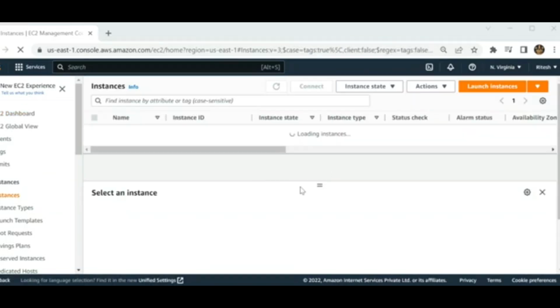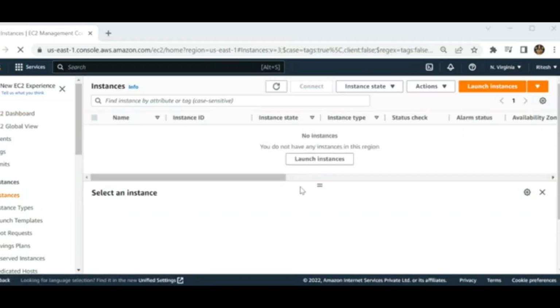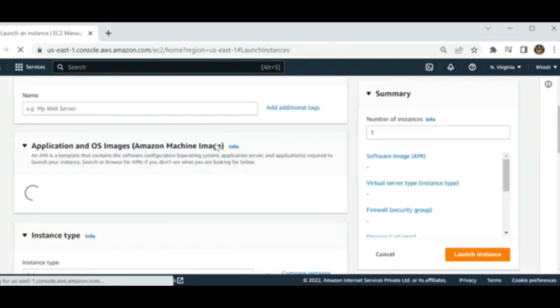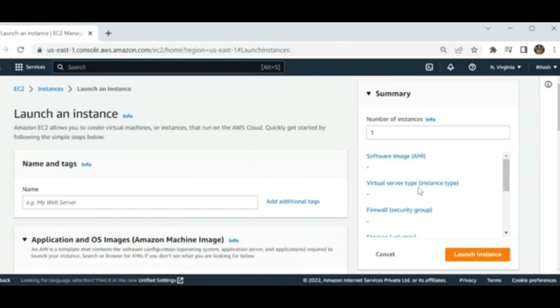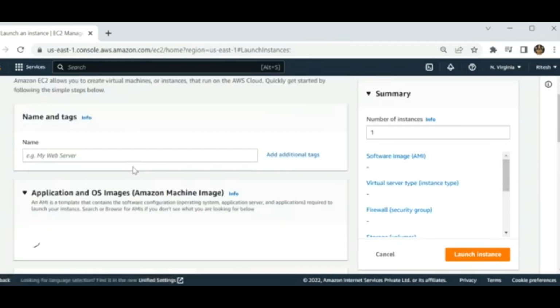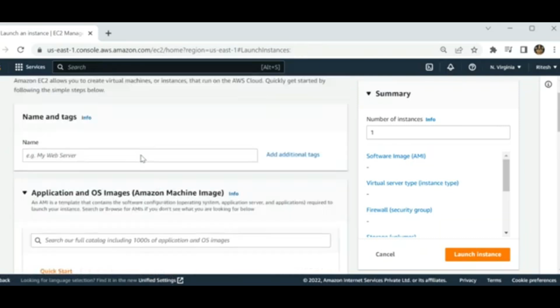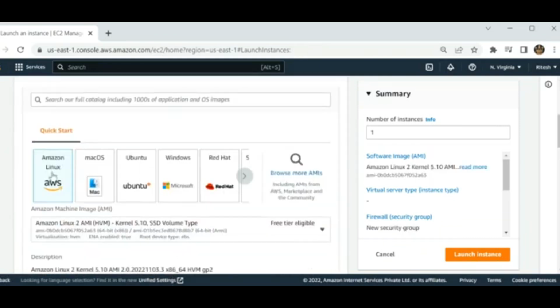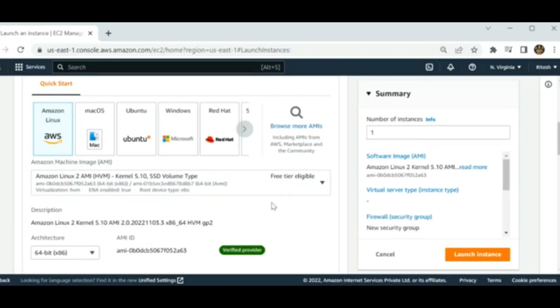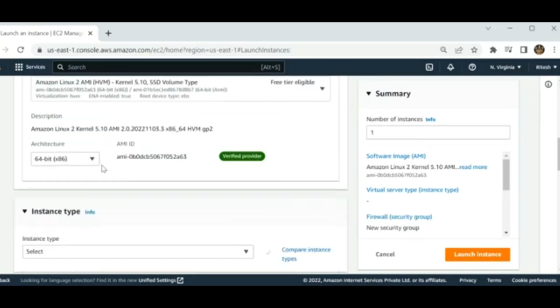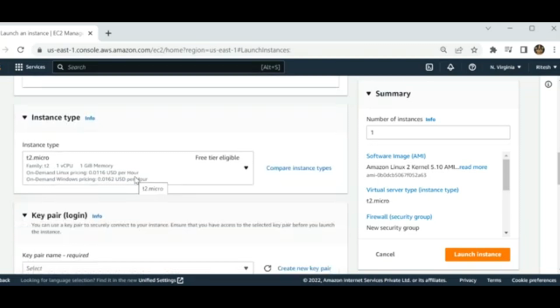These are the instances which I have created for particular VPCs, and we have to enable one private and one public. So now I will show you how it is created and how I provided the services over here. I chose Amazon Linux, and then I clicked on T2 Micro, which I have used for the free tier account.